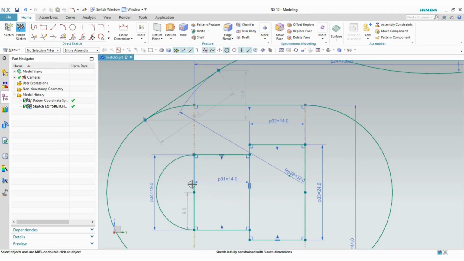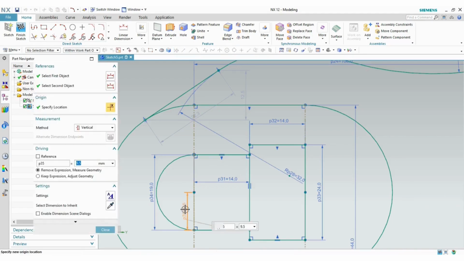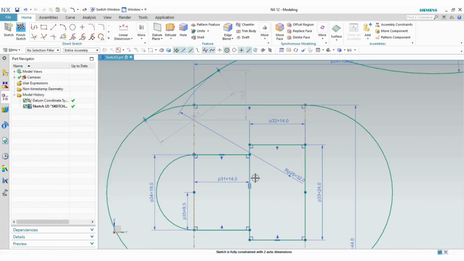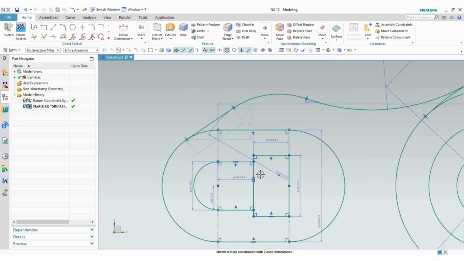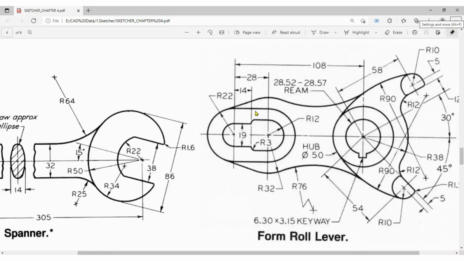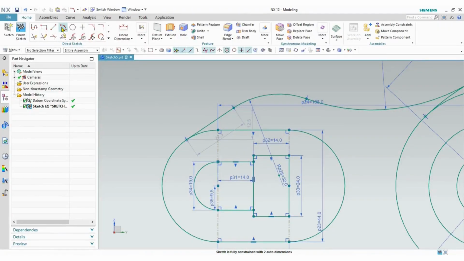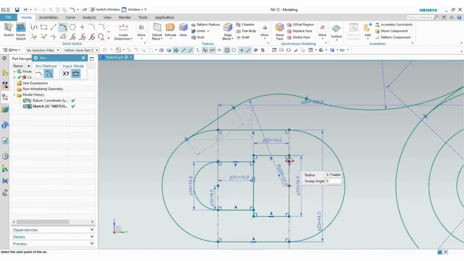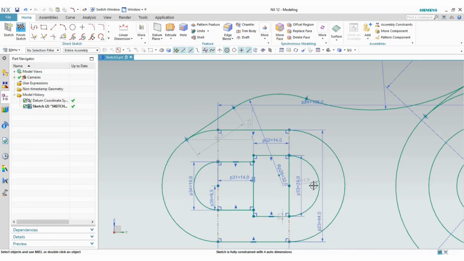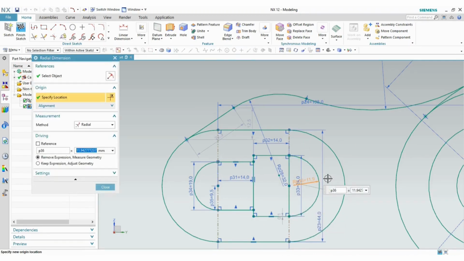Okay, now this line we will convert to reference, and this distance will be 9.5. Okay, then here R12 arc, same, the arc's radius is 12.